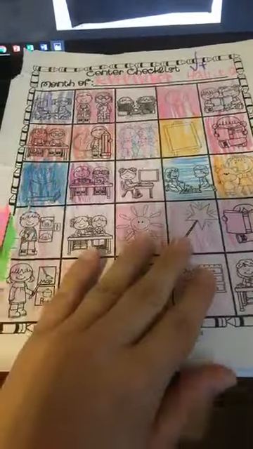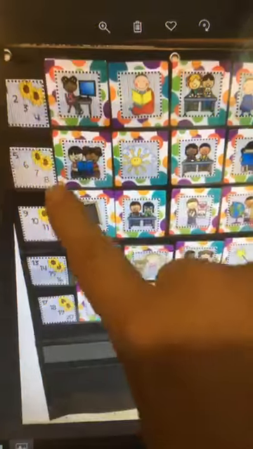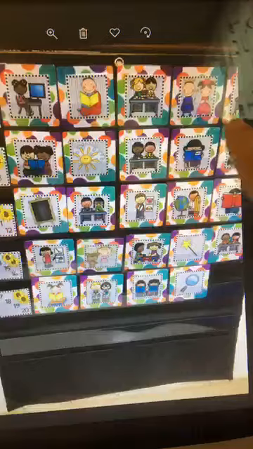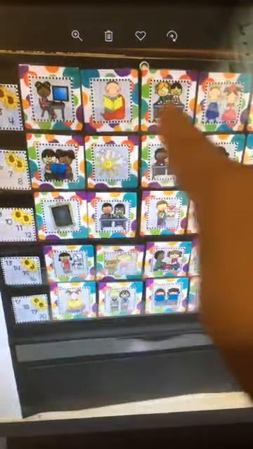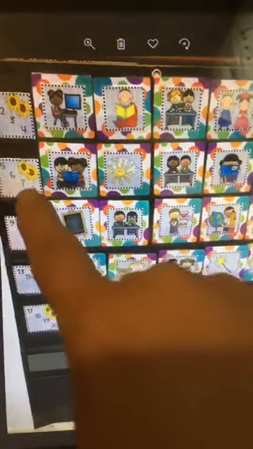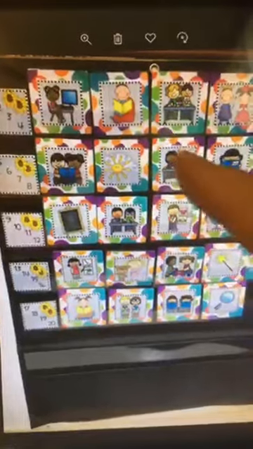On my computer right here, you can see my rotation board. Each child has a number over here on the side, and they have a magic number. All week long, they can choose between these 4 centers at the top row here. So numbers 1, 2, 3, 4 can choose these centers, and 5, 6, 7, 8 can choose these centers all week long, and so on and so on. They cannot go to the next row until the following week.